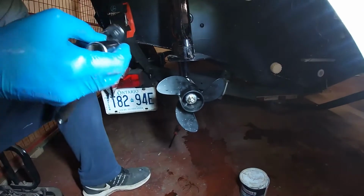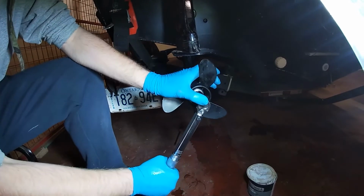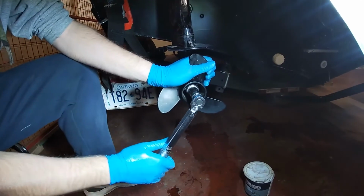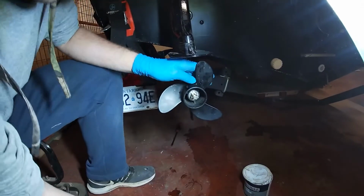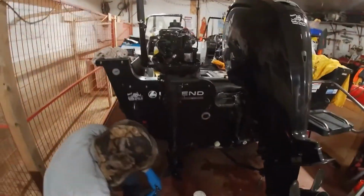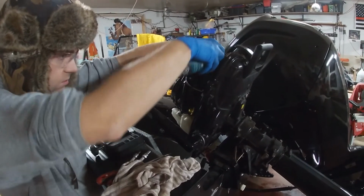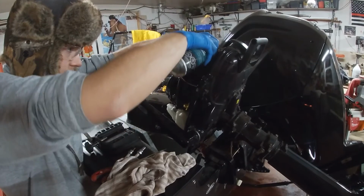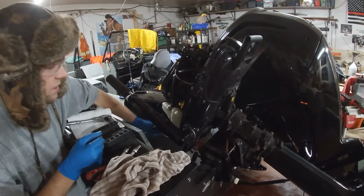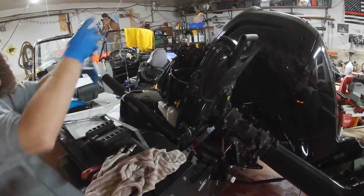I'm just using an adapter for this torque wrench. It's going from 1/4 to 3/8. We only have one little torque wrench, so we'll do that. You said 9 foot-pounds, which is 108 inch-pounds. There we go. Looks good. We'll get the spark plug changed, grease it up a little bit, and clean it up, and she's ready to go. I just tilted it up so that the oil would spread around a little better. Just spray that directly into the cylinder. I'm just going to pull it over a few times. That'll spray a little more.